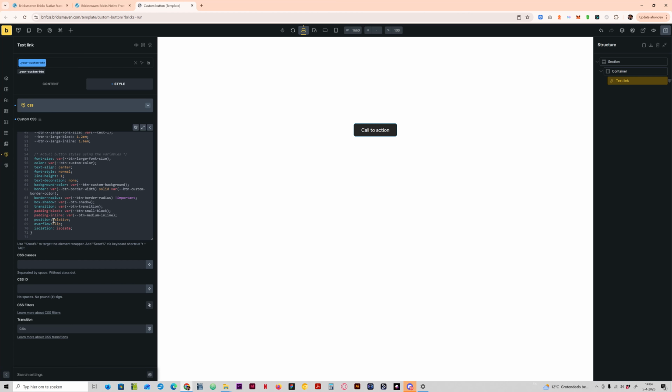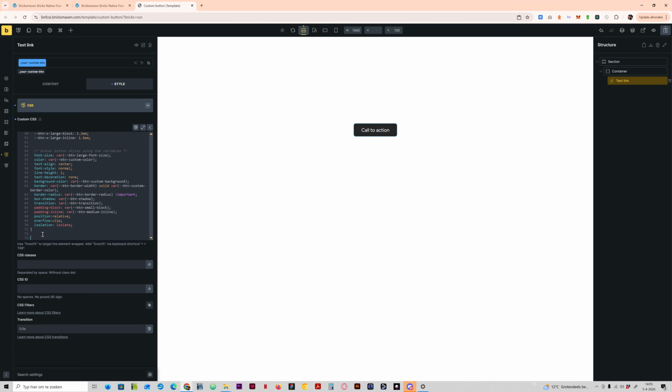So basically the kind of button I want to build is I just want to make sure that once a user hovers over the button, a new color shows, but it then grows from the left to the right. So it will just fill up the whole bar, like your health bar fills up in a game or something. So that's what I'm aiming for, right? So I have my base button here, so everything is set. And yeah, let's just start building it. It's actually quite easy to do.